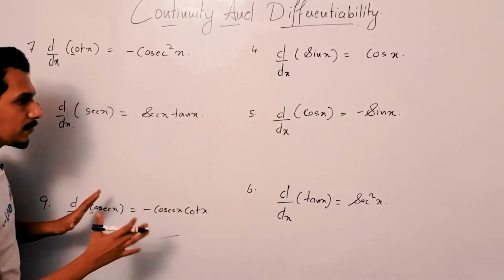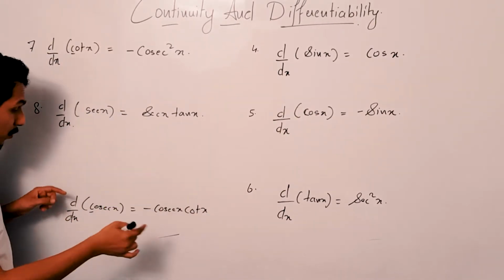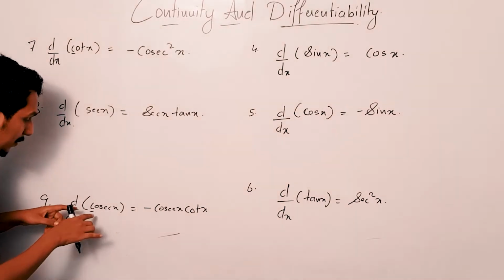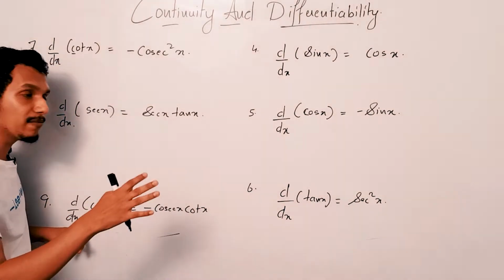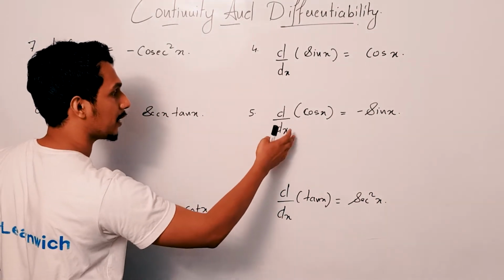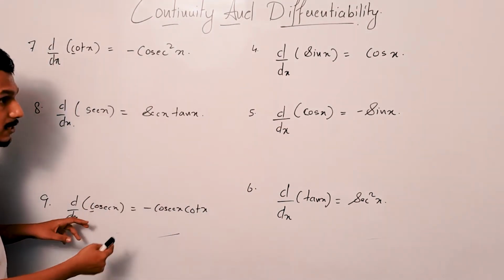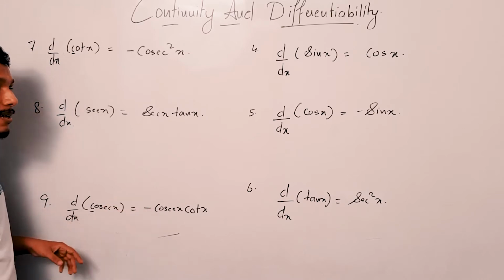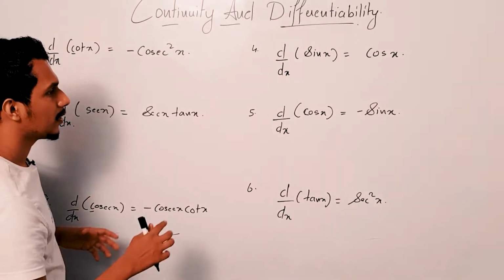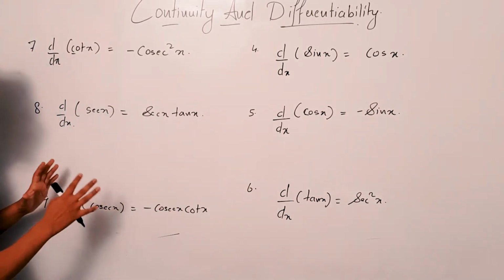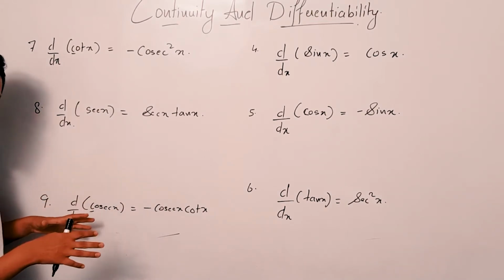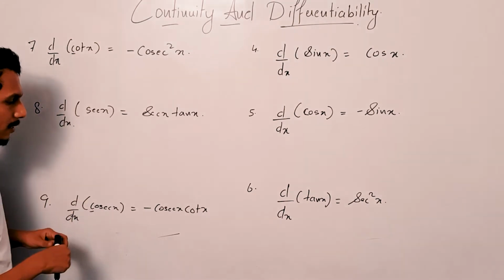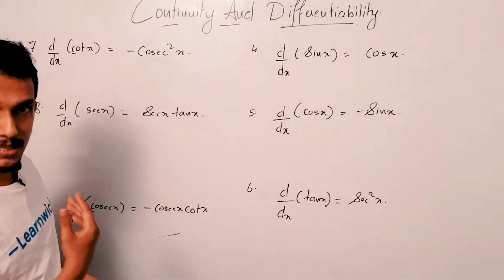So you have all the formulas here. The thumb rule is that whenever you are finding the derivative of something that starts with c, this negative sign is there, so keep that in mind. When you find the derivative of cos x, cot x and cosec x, don't forget to put this negative sign, otherwise your answer will be wrong. Now these are the derivatives of trigonometric functions. Now we have to learn a little bit of the algebra of derivatives, and some rules as well. So let's go to that. Please note things down.